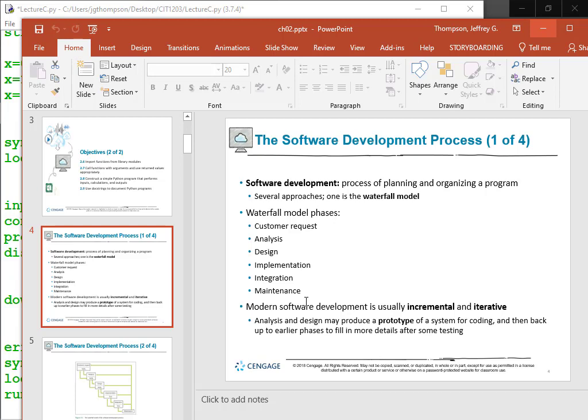But if you had to give it to somebody else, you'd have to go to that machine and install Python and put the files in the right directory or whatever so that it would run. That's the integration step. And the last one is the maintenance. Maintenance is when you're correcting errors.